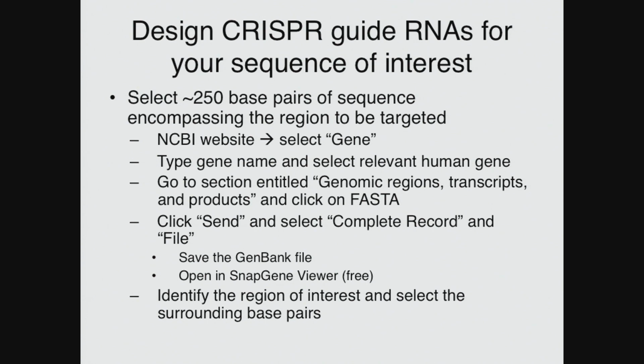So we use SnapGene Viewer, which is free software, and also has a full version you can pay for that's really useful for cloning. Again, that's just what we use, and I think there's lots of other software depending on what your labs are interested in. But anything where you can basically download the sequence and then it will be fully annotated, so it will tell you everything about where the exons are, what the coding sequence is, and things like that. And again, we can look at an example of that in a minute. So using all of that information, you just identify the DNA sequence of the region of interest and select those base pairs.